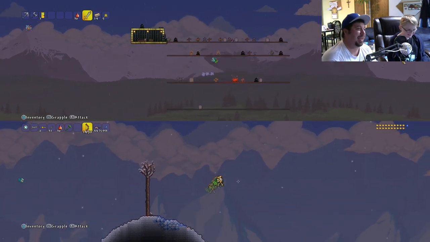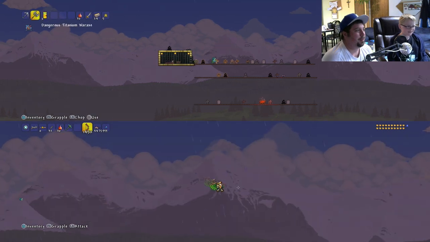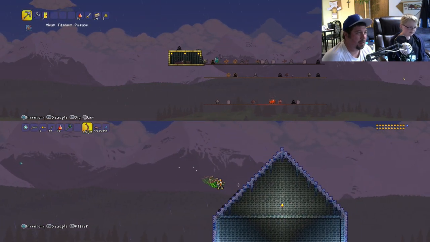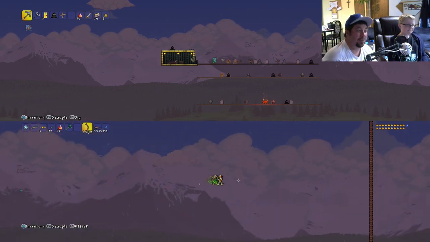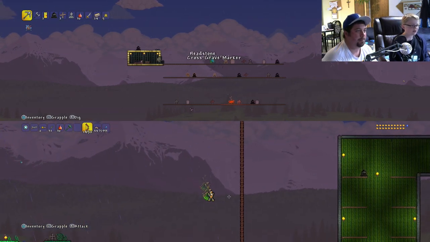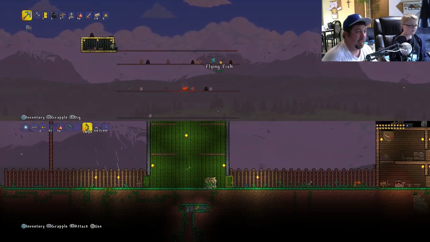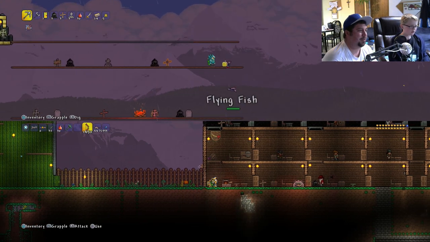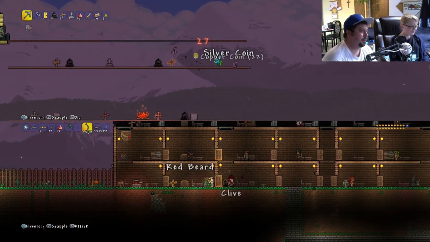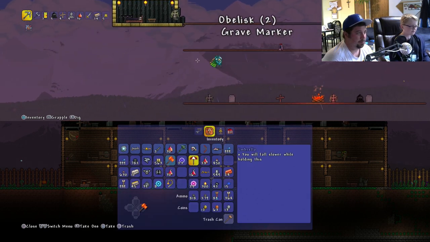And today we are going to fight who? Skeletron Prime. Mr. Skeletron Prime. And before we do that, Caden has to go craft what? The summoning item. And I have to clean up our nice little arena right here. Yeah, it's really in need of repair.